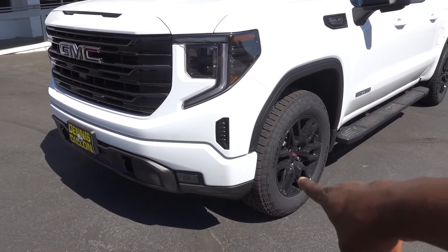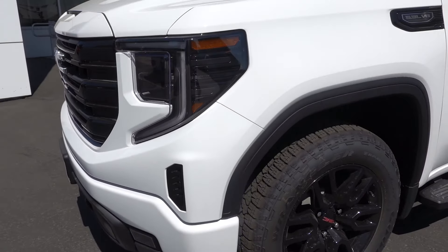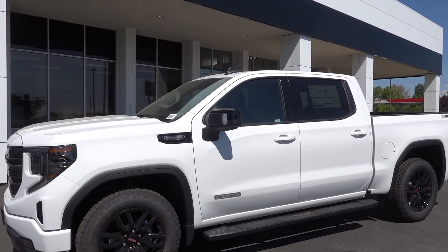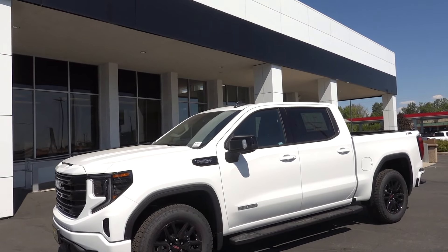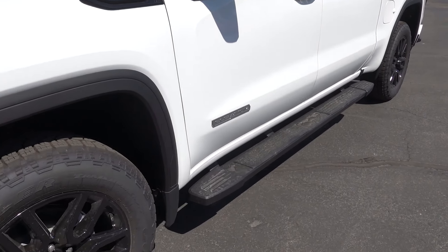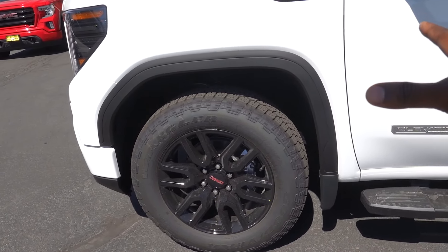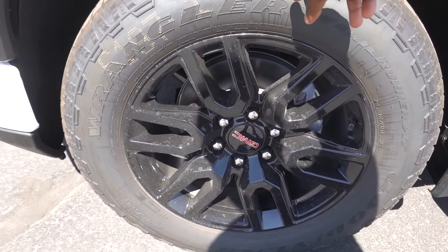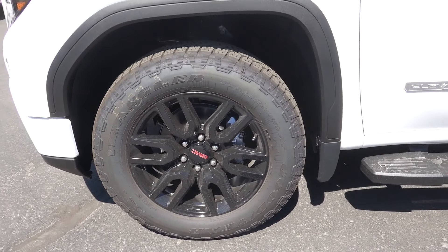You have a little slot here that doesn't appear to have any airflow, but it's a nice little design cue. This does have the blacked-out 20-inch wheels too. Everything works really well, even with the mirrors — check out that little black trim piece on that too. This does have the fixed running boards down below. If you don't know, they do have an independent front suspension for all GM trucks, and this one does have a Goodyear Wrangler tire too.